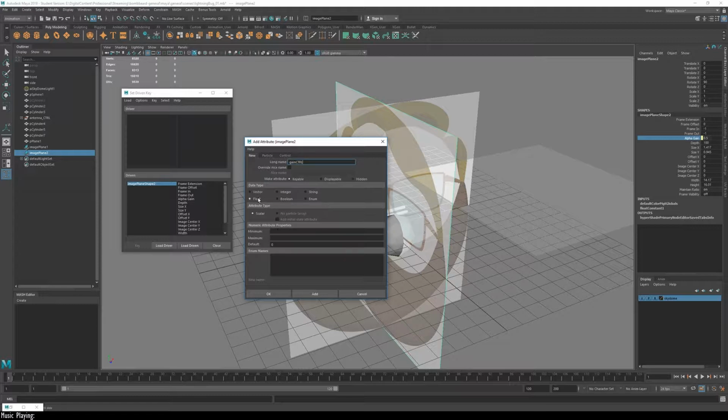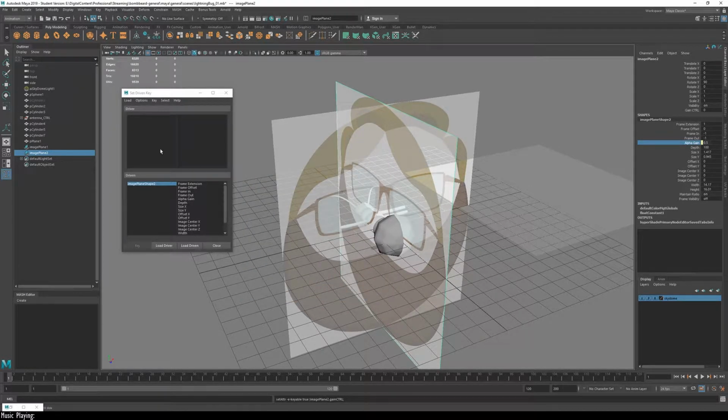Let's see, we want a float value, scalar, minimum of 0, maximum of 1. Okay, so now that's here. We can load a driver. This is way overkill, by the way, but it is something you can do.